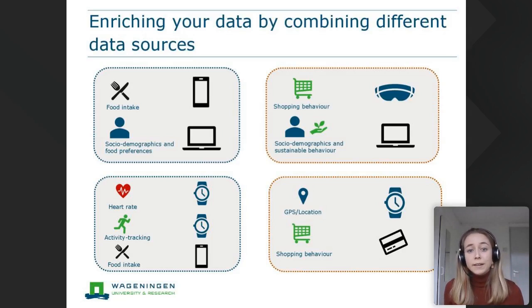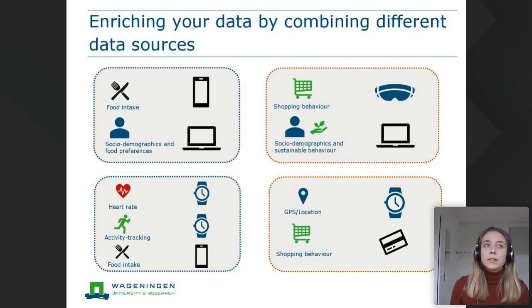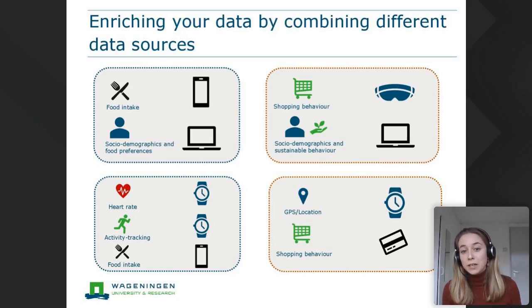And then the last one, you can also measure GPS or location with the smartwatch. And it would be, of course, very interesting to see whether consumers at different times of day would make different choices in the supermarket, and also the amount they buy, the type of food they buy, etc. So that would also be an idea for using the smartwatch in consumer research. But of course, these are just ideas to get you a little bit inspired. If you have different ideas or other creative things you could think of, please let us know, because we're very interested in that as well.